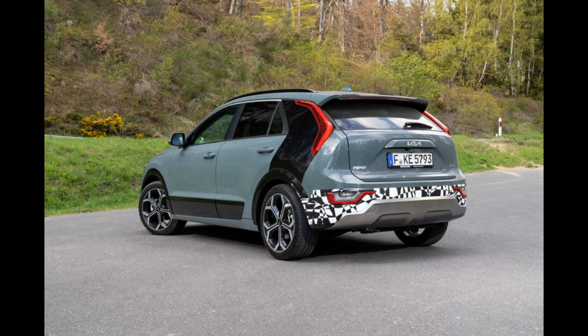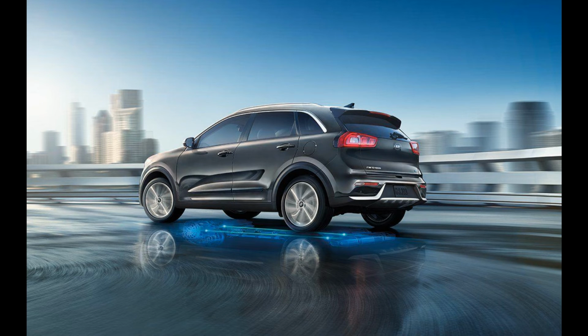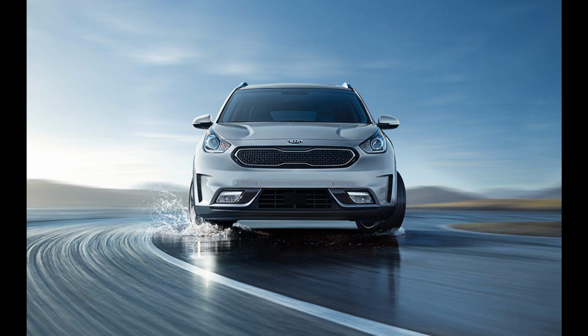Amid all the style, function hasn't been forgotten, with plenty of easy buttons and switches. Kia's switchable dual-purpose touch bar for the ventilation and the infotainment shortcuts is a little fiddly, but we've seen much worse. The seats are comfy and supportive, and the lofty driving position will be appreciated by SUV buyers, but taller drivers will wish for some more reach adjustment in the steering. The NIRO has Kia's standard infotainment system, which requires a cable for smartphone mirroring but is otherwise easy to use.